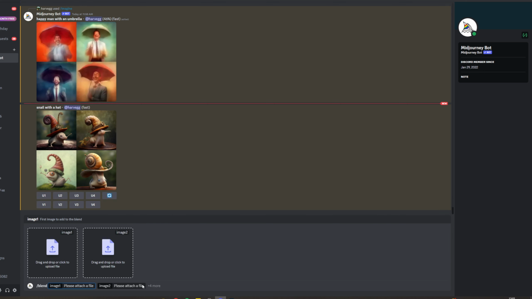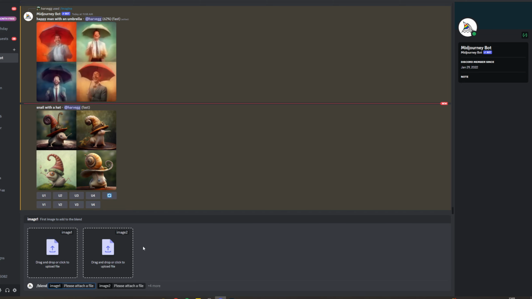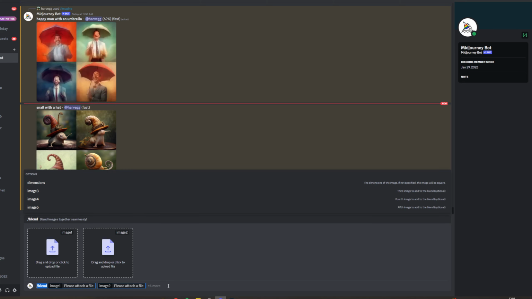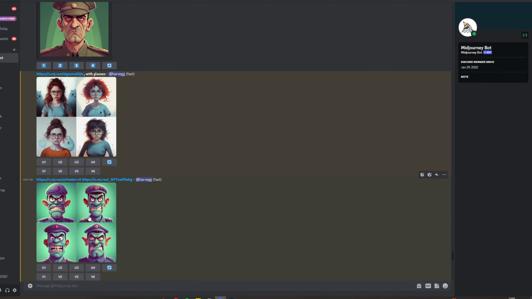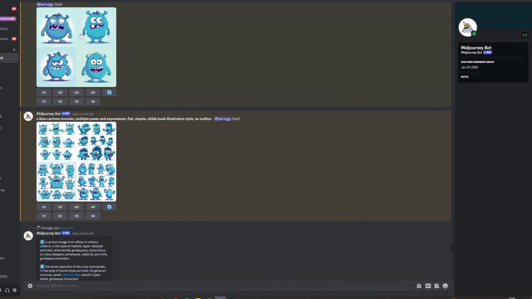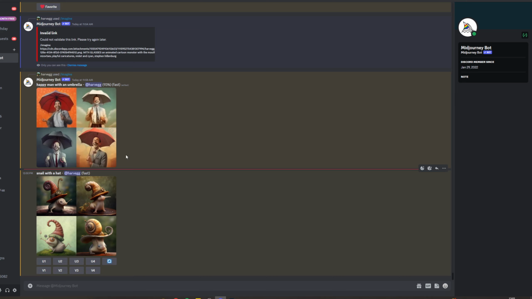When you press enter on this, it's going to give you 2 image upload boxes, and from here you can upload 2 images and blend them together into one image. I have an example up here somewhere. Here we go. This here is a blended image. I blended this and one of these, I believe, and it created me that. And you can see over here I've just generated a happy man with a hat, and it's pretty good.